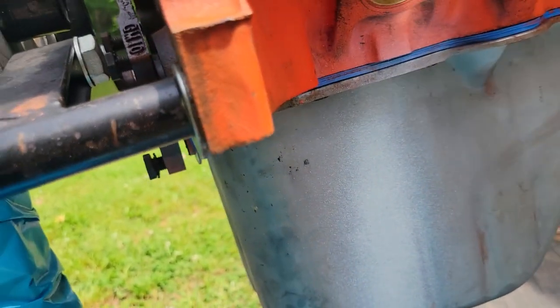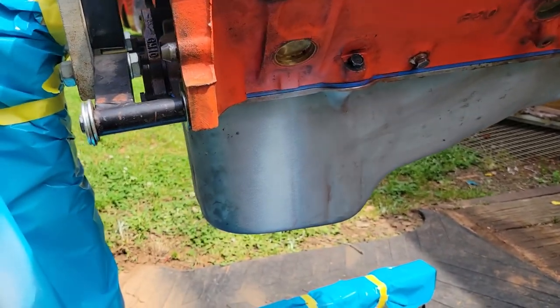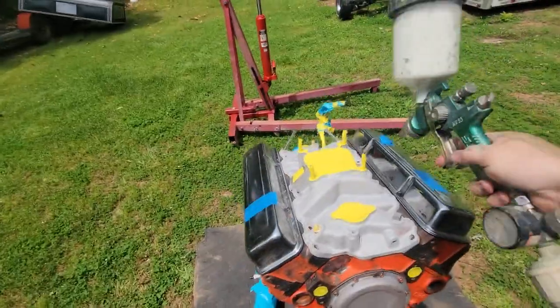So we're going to get close and try to paint back this way, but I'm going to set the camera back so I'm not getting all in it. But that's going to be our hardest part, and I'm going to go around. I'll show you some of the spraying on the intake, then I'm going to stick you on the wall.